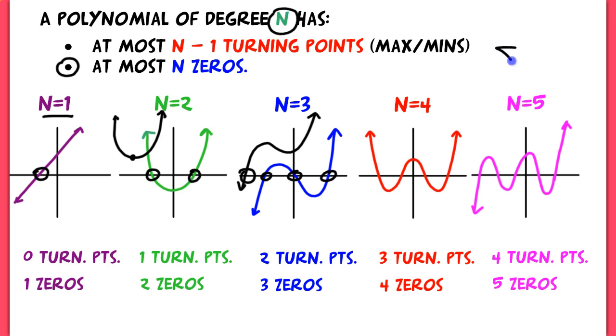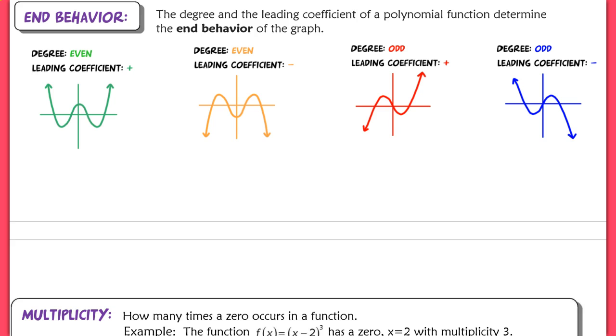Both of these concepts are pretty important when we start graphing polynomial functions without a calculator. We'll return to those ideas a little bit later on, but now we're going to focus on the end behavior of polynomial functions. We've discussed already that the end behavior of a polynomial function starts looking like the end behavior of a power function. So the degree of that polynomial function is very important in determining the end behavior, but we also have to look at the leading coefficient. Both of those together determine the type of end behavior of the graph of your function.